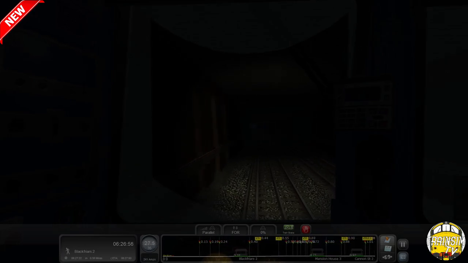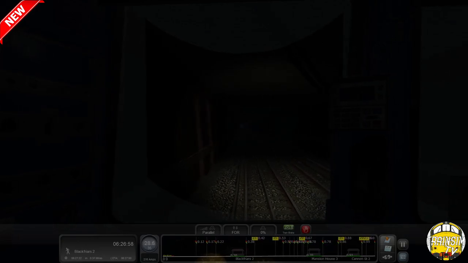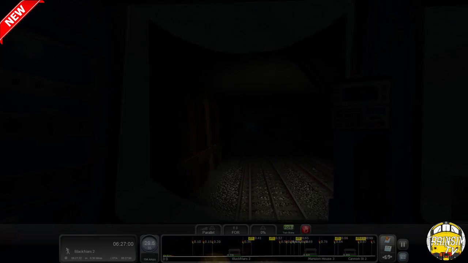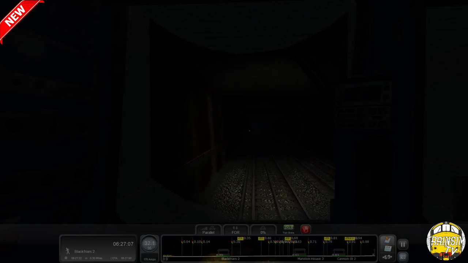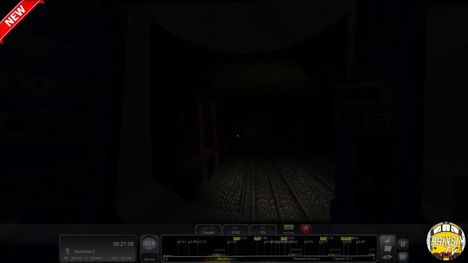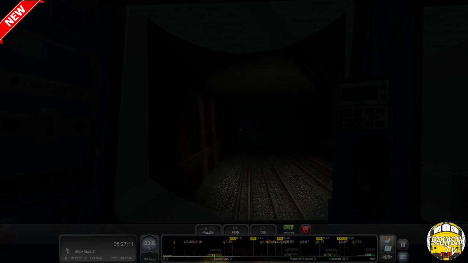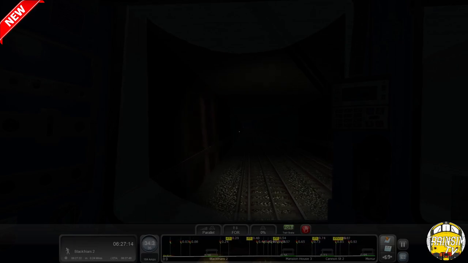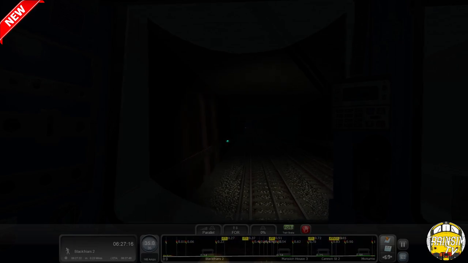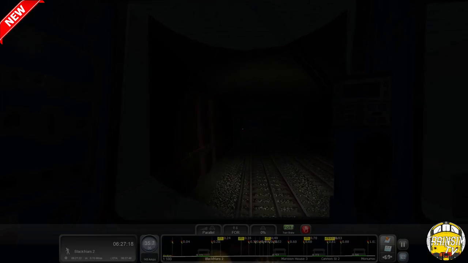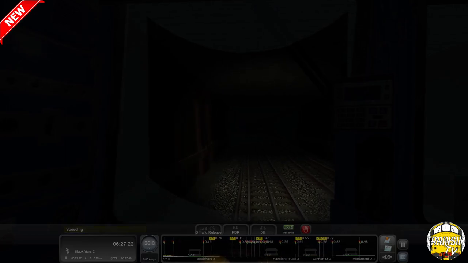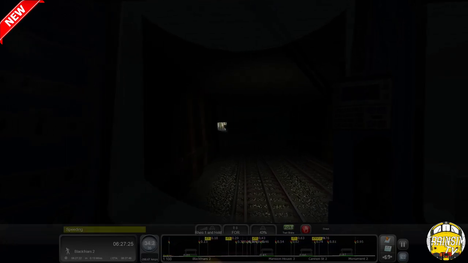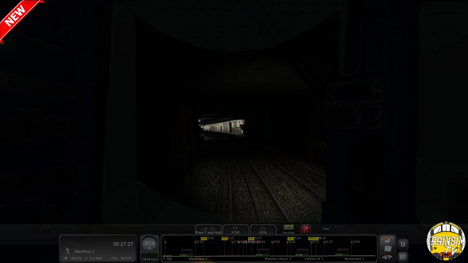Blackfriars is our next station. I just love the tunnels. The materials and assets they've used for the tunnels with all the little cutouts and stuff are really cool. All the cabling down the side. Just amazing to see all the signals that are coming towards you. You see so many of them. They've taken a lot of time and work in that, putting the signals in and making sure they all work correctly so you can do literally all the manoeuvres without any issues.